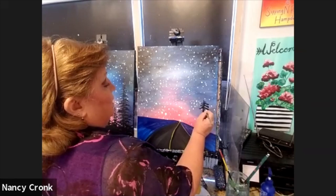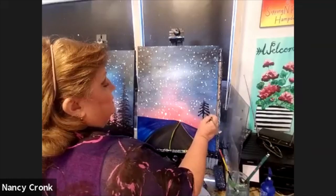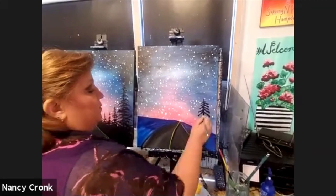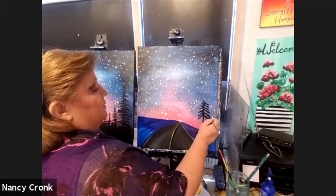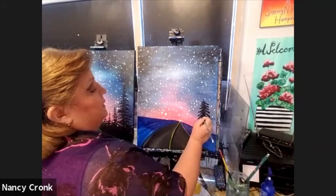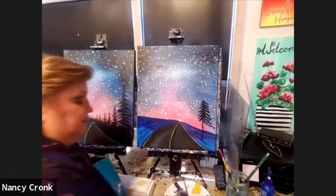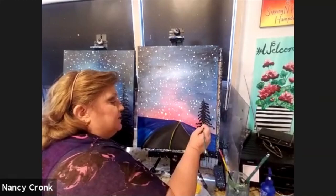Now, I want to remember that pine trees have a triangular shape. They're wider at the base than they are at the top. So I want the top to be really pointy and the branches to be really tiny up there. Those are the babies. These bigger branches, those are the ones that have been there a while. And I'm gonna fill in around the trunk a little bit as I go so it doesn't look like a ladder. Just back and forth on either side of the trunk a bit. Just tap, tap, tap. And that makes it not look too ladder-like. Now remember, every branch should be slightly different in length. They're coming up from the trunk, but you can have some farther apart than others and some shorter than others.